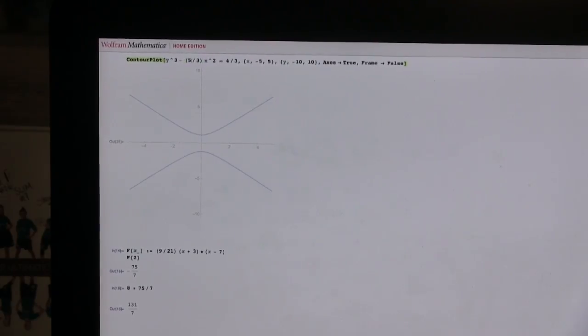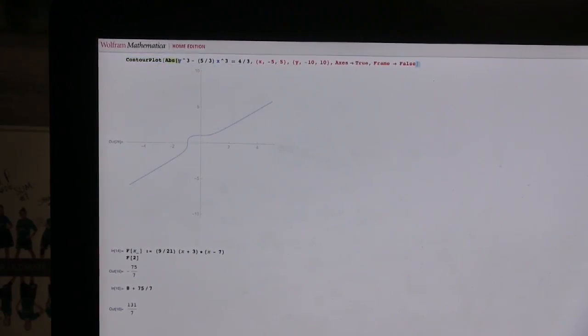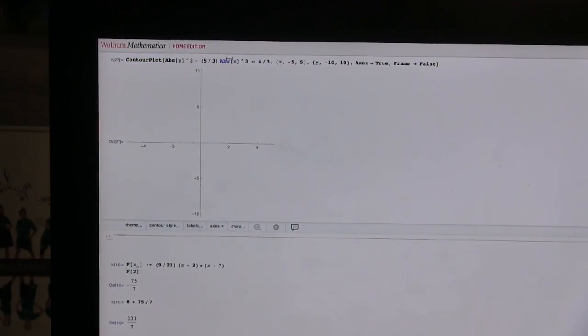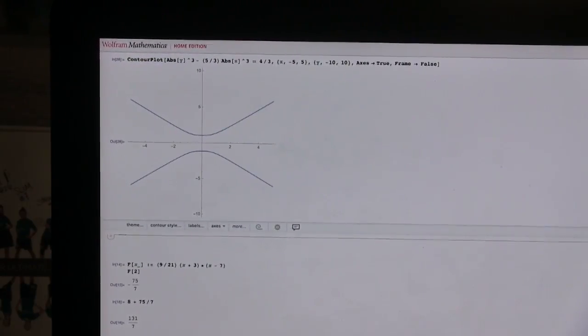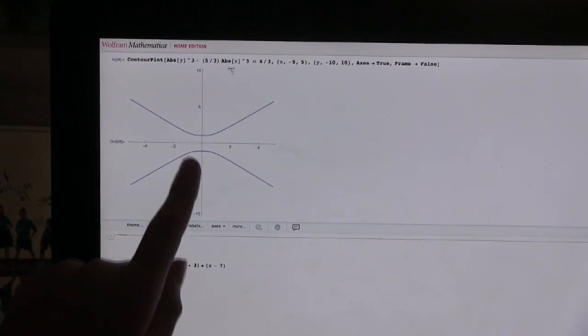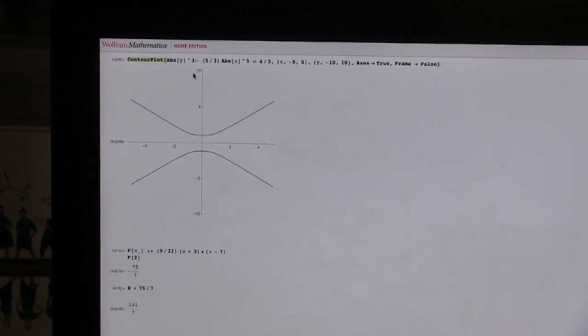Now remember, previously I did absolute value before I did the transformations. So it might look different. Let's see. Just got a slight bump. So let me put the absolute values in. So it sort of looks like the same thing, but it's like flat right there. Flattening out. And we saw some flattening when we did higher powers, right? Yep. Yeah.